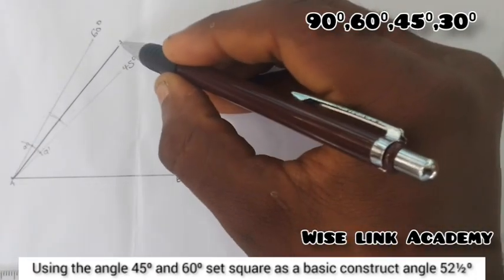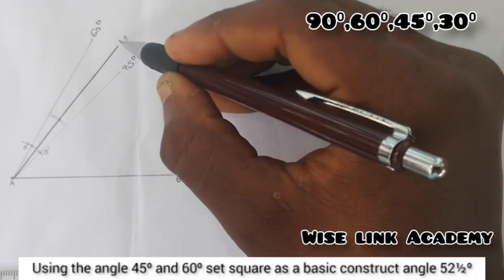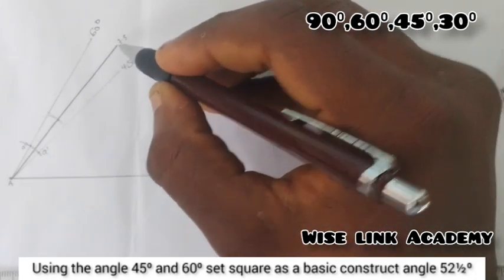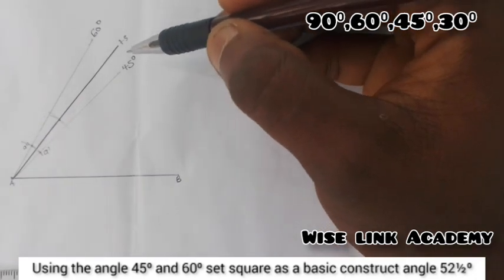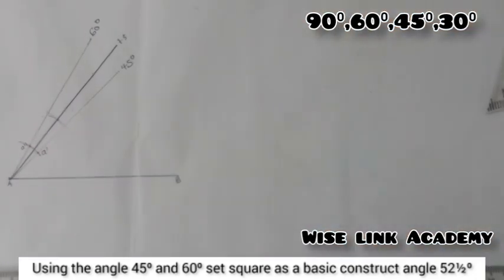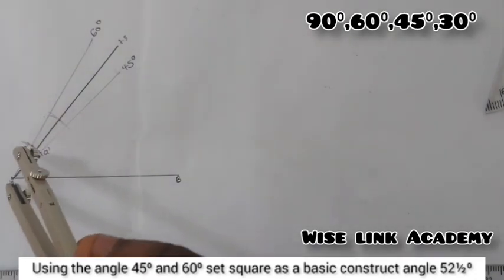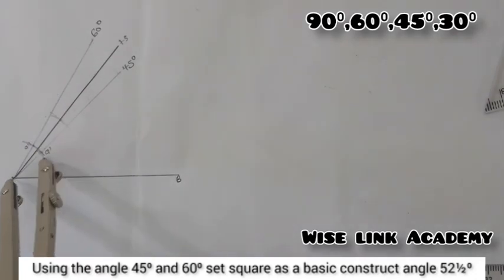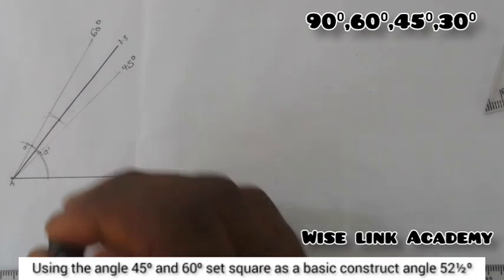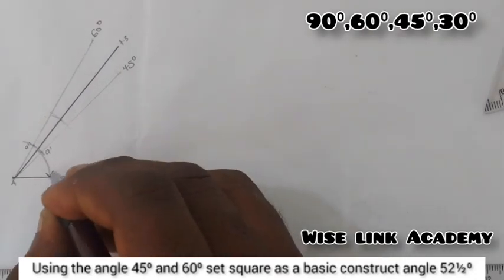So I'll simply take my meter rule and draw a thick line this way. So here it's going to be 7.5. If I add 7.5 plus 45, I get 52.5. So therefore, the angle from this point here to this point is going to be 52.5.